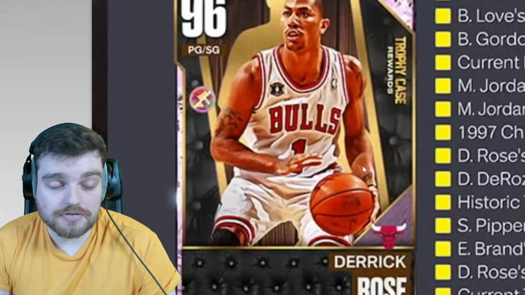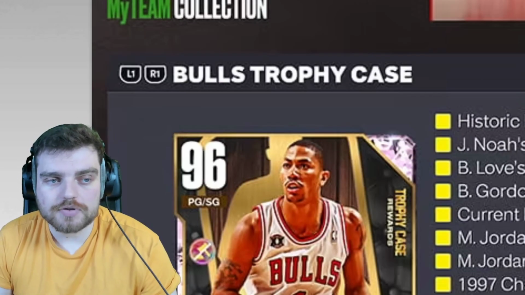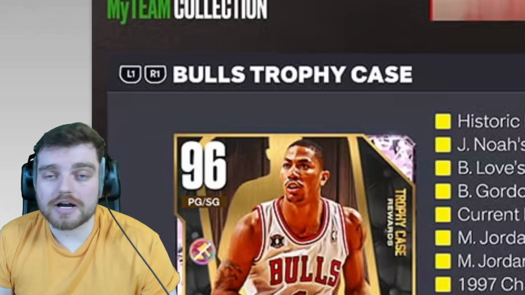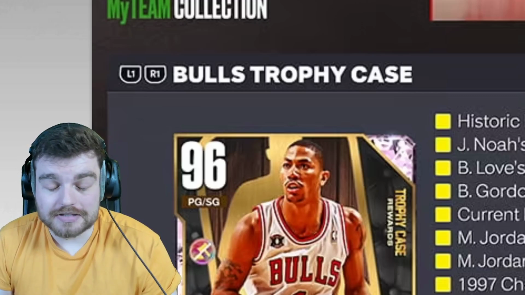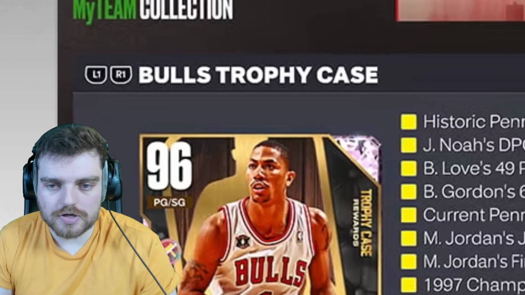and the rewards are going to be pink diamond cards. And if you complete a division, you get an opal. If you complete a conference, you get a dark matter, and if you complete the entire NBA, you get a second and third dark matter for completing 2 conferences and then completing it overall.